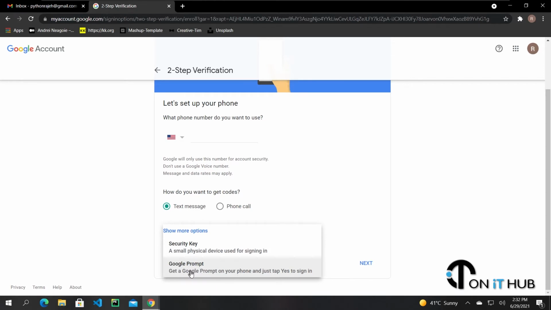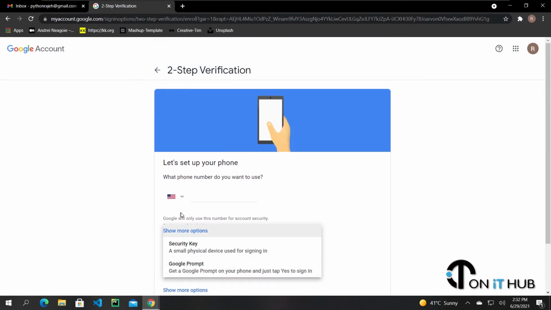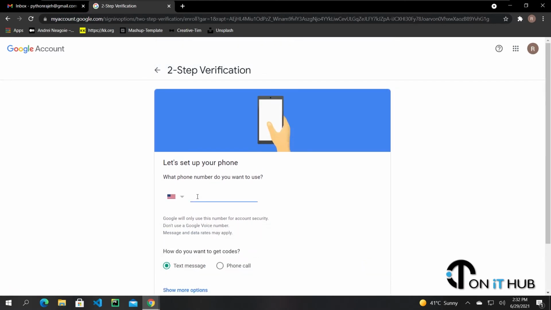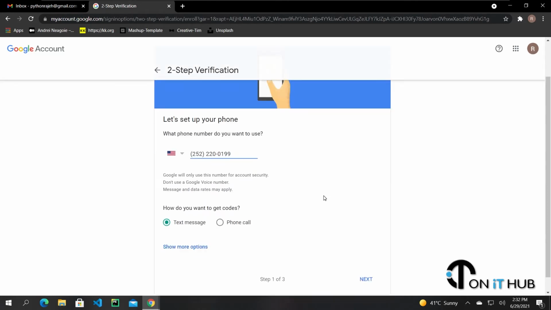If you have Google already set on your phone, you receive a message. For example, when you're logging in on your computer or any other place, you have a message asking you to confirm that that's you logging into your account. If you press yes, then it signs you in. So in our case here, we want to put the two-factor authentication based on the application, the Google Authenticator. That's the application that we want to use.